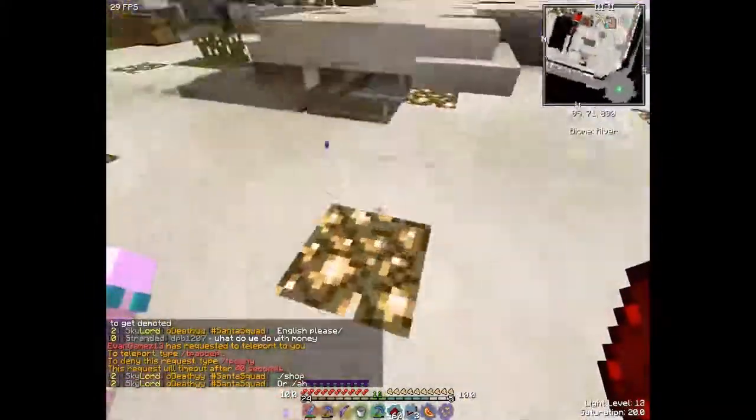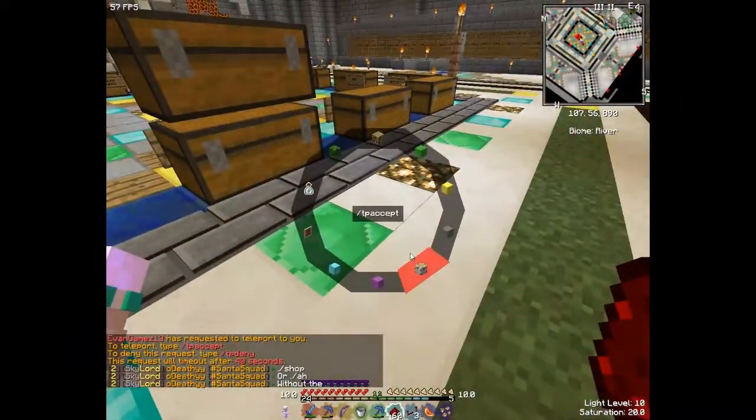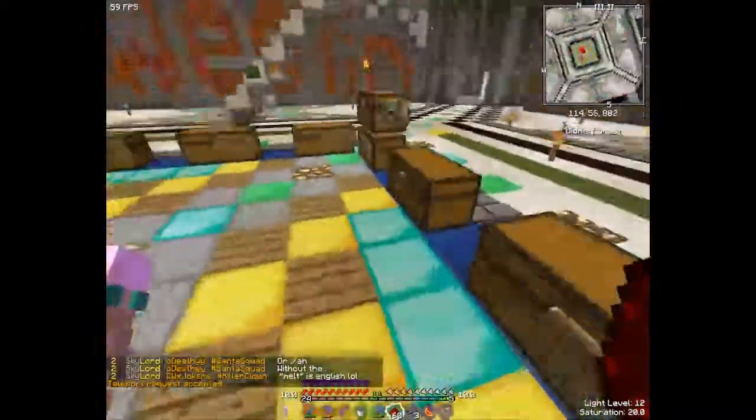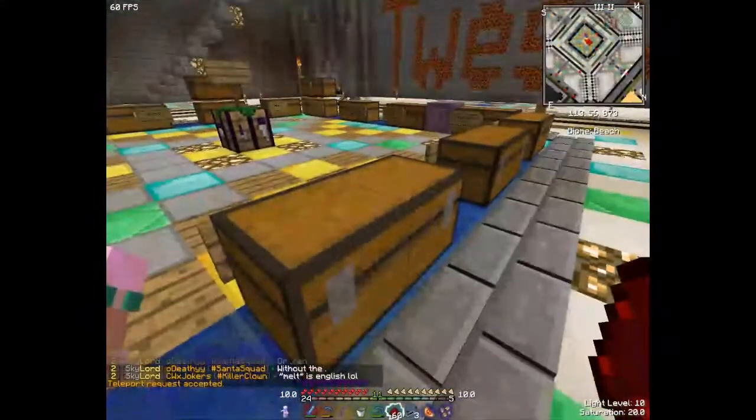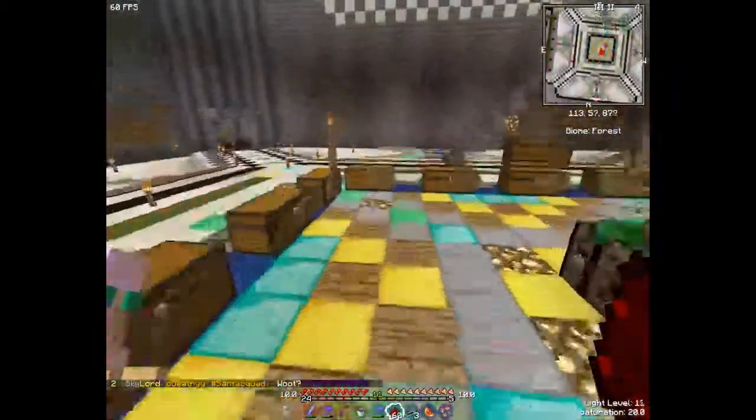Why does he keep TPing to me? I do not know. Let us just accept it again. I don't know what he's got going on. I don't think he said anything in chat. I didn't see anything in chat from him. Mr. Evan Games 13, how's it going, buddy? I accepted your TP, where are you?